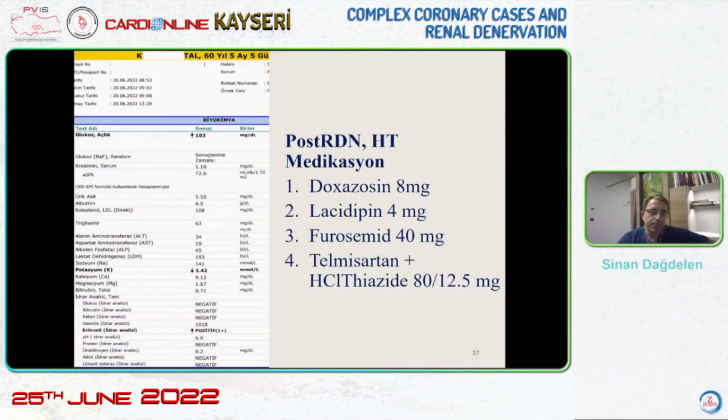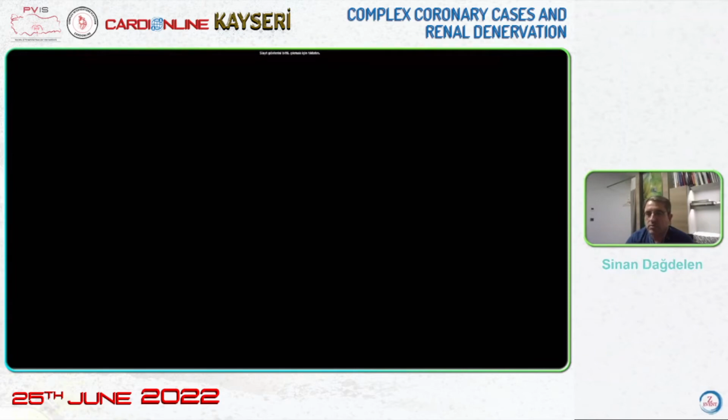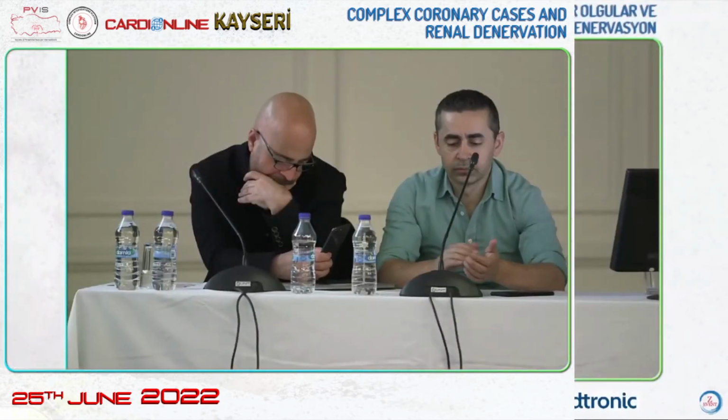During the follow-up of the patient, the renal functions were normal. The protein was positive previously, but this time it's negative. Now, this drug was eliminated, furosemide was discontinued. 2 medications left for the patient, and the patient is happy now. She is not coming to the polyclinic every week with high tension. Most important here is to decrease the number of medications with a stable tension. Thank you very much. If you have any questions, I will be glad to answer.